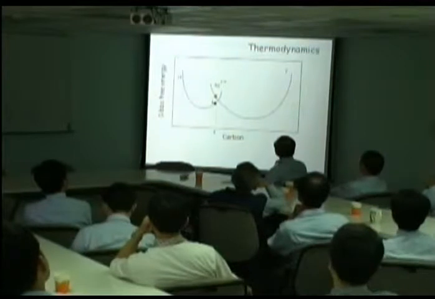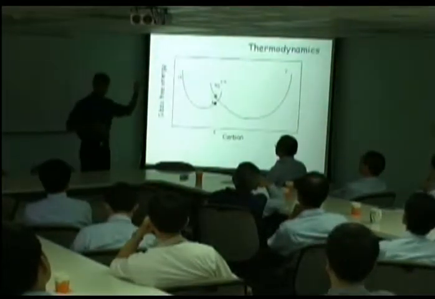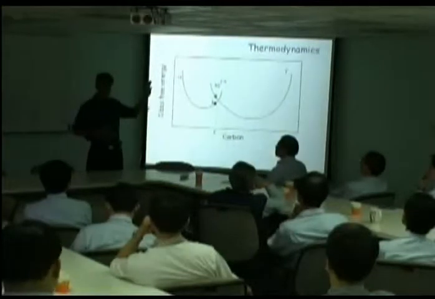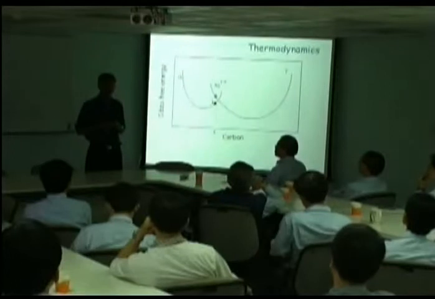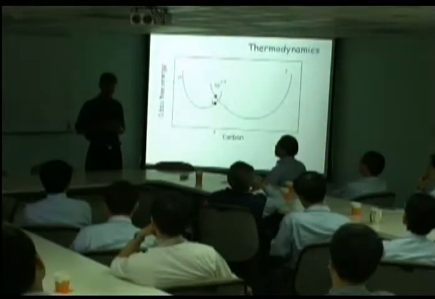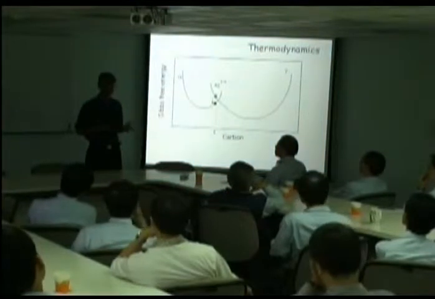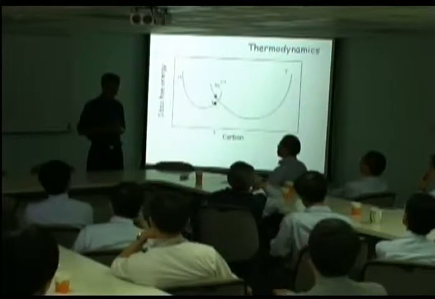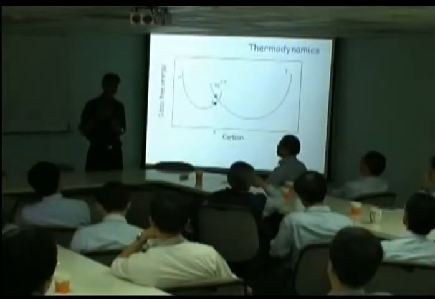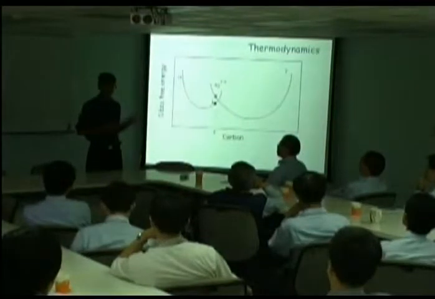Right. Now, I can present you with a lot more evidence about the growth part, but let's say that we accept that growth is diffusionless. We now need to think broadly. We need to think, okay, if growth is diffusionless, what is the difference between bainite and martensite? And indeed, what is the difference between bainite and Widmanstätten ferrite? So I'm now going to go into nucleation.